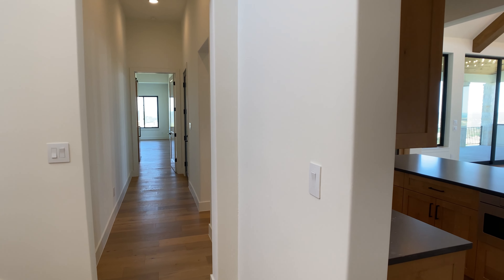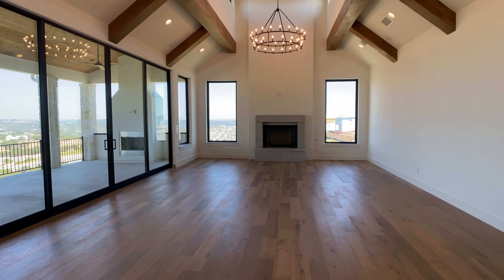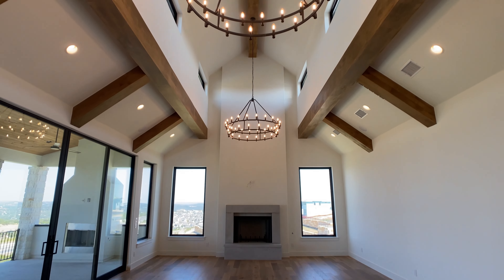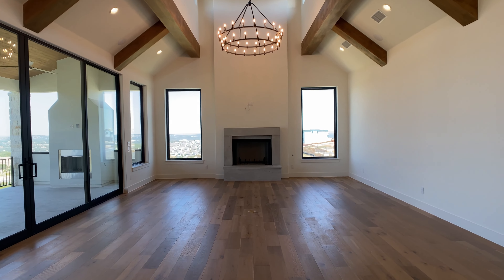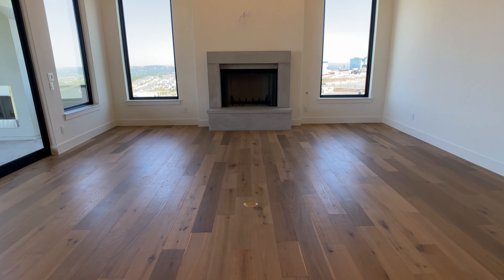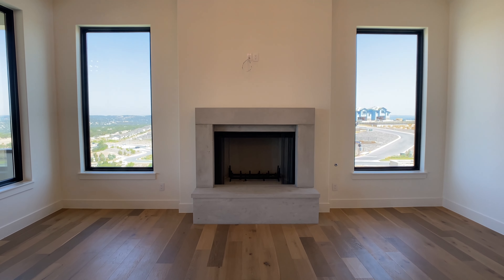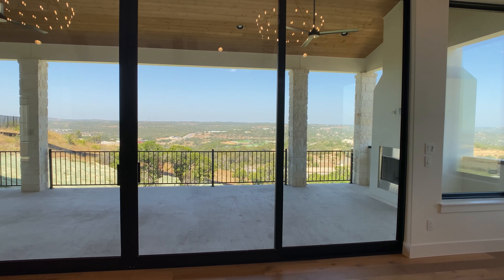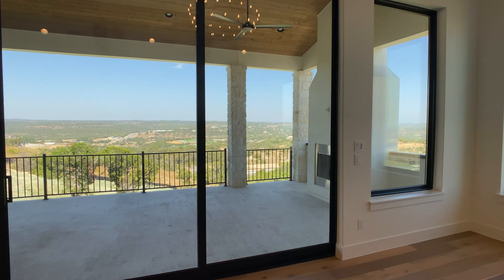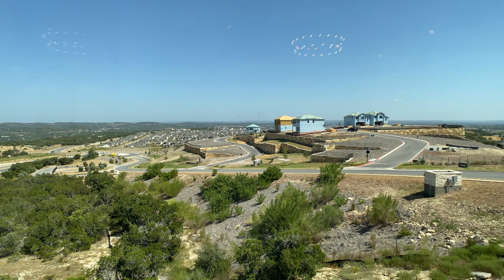The pantry has great built-ins. The primary bedroom is down that hallway we'll see later, and we'll get upstairs to the incredible views. Here in the dining and living room, the kitchen, dining, and living room are all back to back. There's a floor outlet where you'd probably put your couch or coffee table, electrical above the fireplace for a TV, and massive sliding glass doors on the left that open onto the patio. Let me give you a closer look at this incredible view.